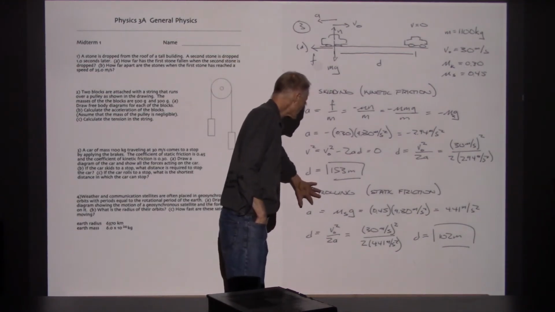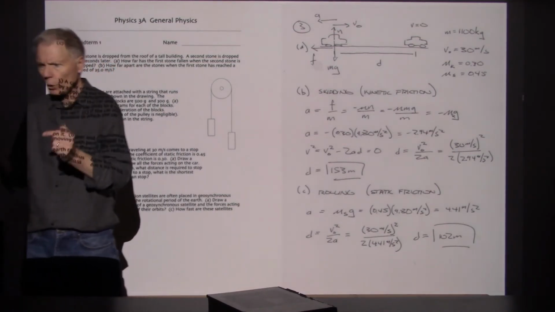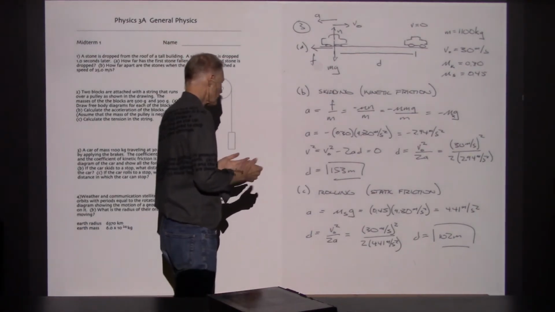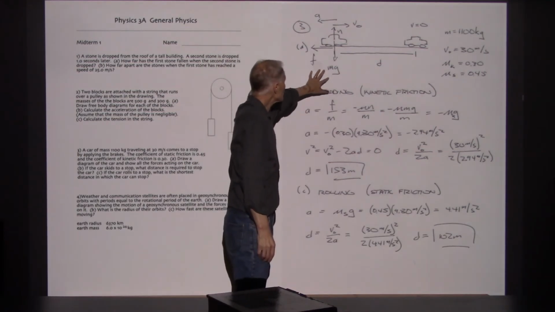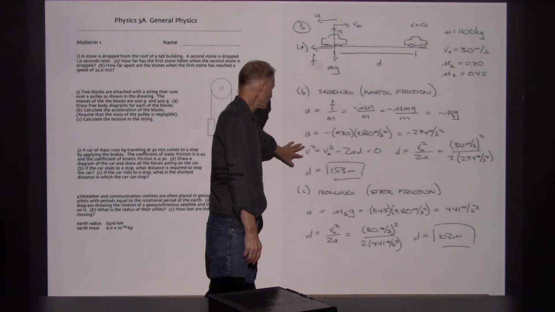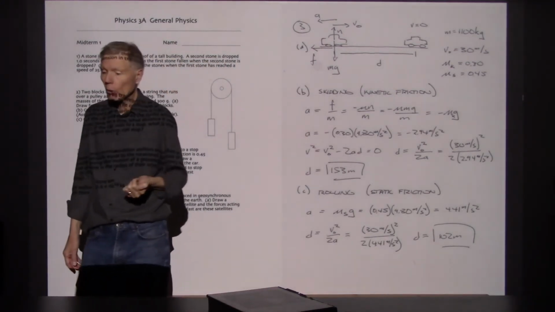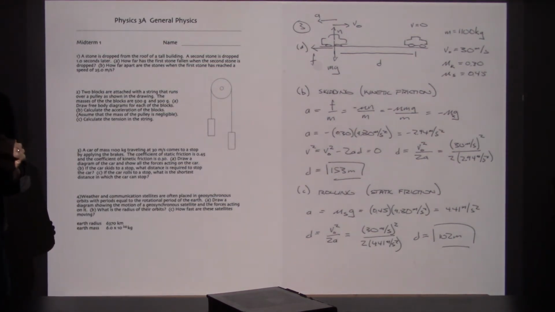All right, what if we stop the correct way, where we allow the wheels to keep rotating as we put the brakes on? So that will use static frictional forces. Well, everything is the same. So the force diagram is the same. The constant acceleration formulas will be the same. Everything will be done the same, except the coefficient of friction will be different. And again, the masses cancel out.